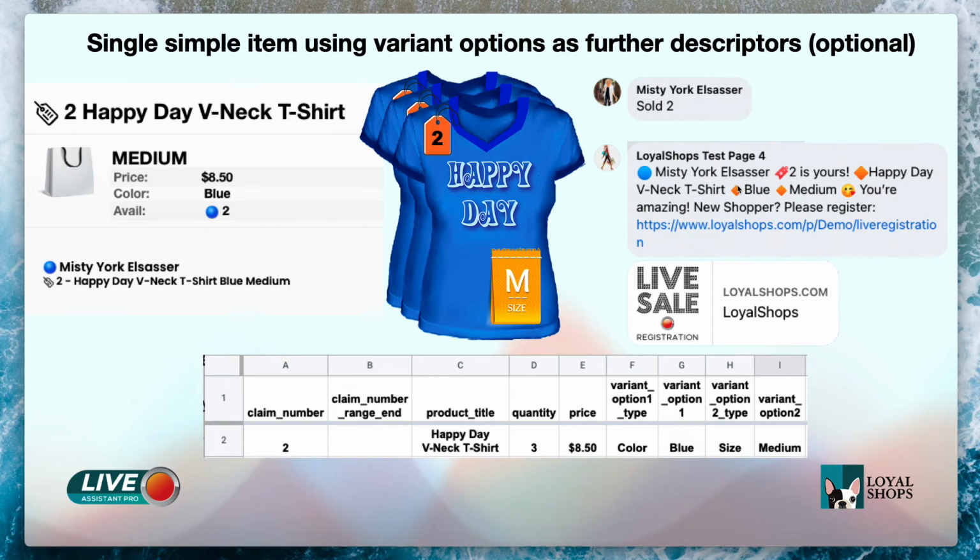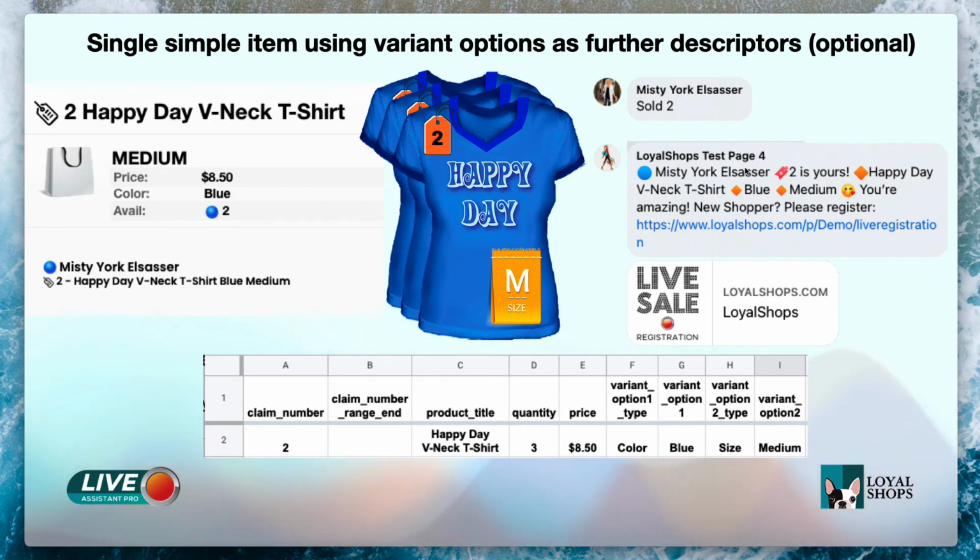So this example is basically just using the multivariants as labels. And because there's only one option, there's only blue and there's only medium here, the person can write sold to. They don't have to mention blue. They don't have to mention medium. Now, if there was a small, a medium, and a large, which I'll show you in a future example here, then the person would have to tell us it's a small or a medium or large. But when there's only one, we're using them just for labels, and then just sold and the number will work.